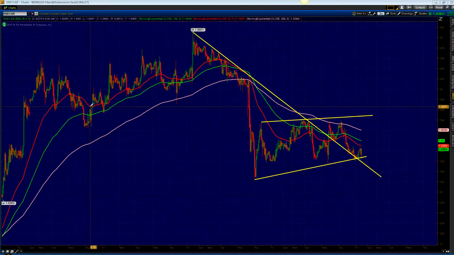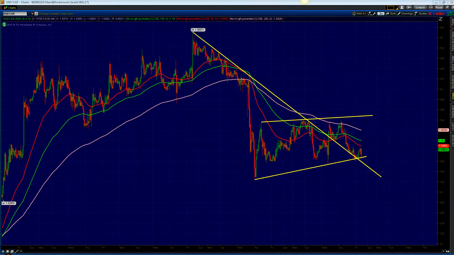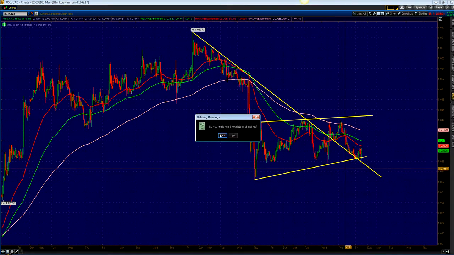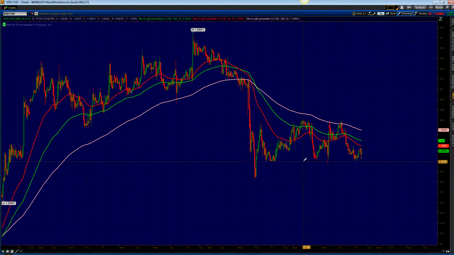All right, so we're going to start with dollar CAD, actually. We just had some Canadian data release as well. CPI numbers out of Canada. Core CPI came in as expected at negative 0.2%, but the non-core CPI was slightly softer than expected, coming in flat against a 0.2% increase expected. So as a result, we did see a little spike higher in dollar CAD, but so far it's nothing to write home about.